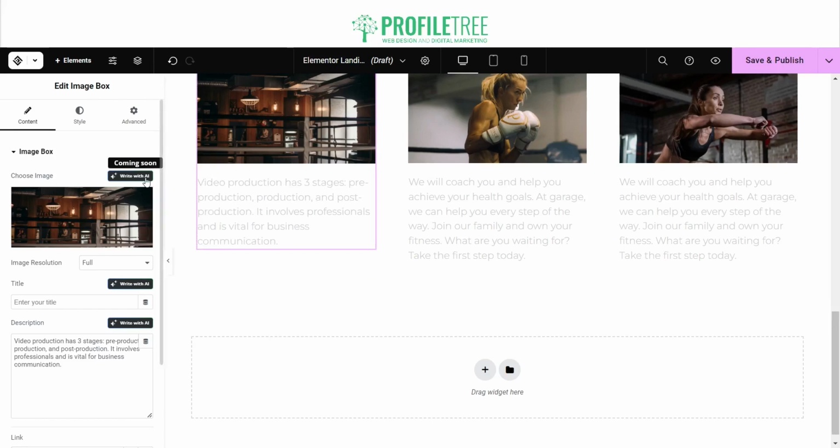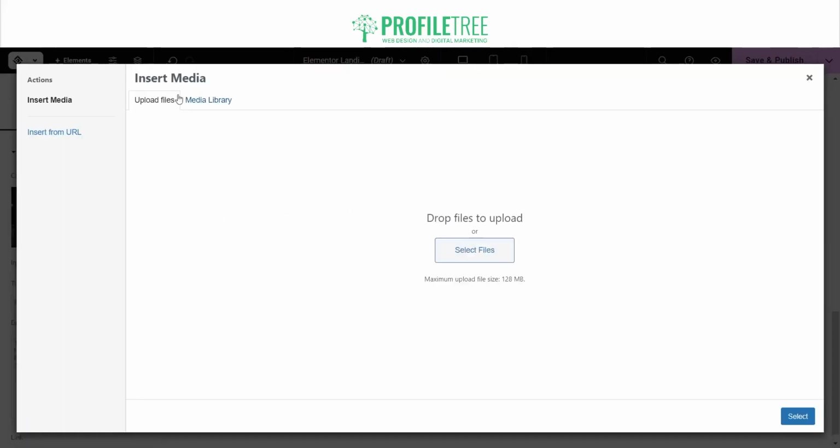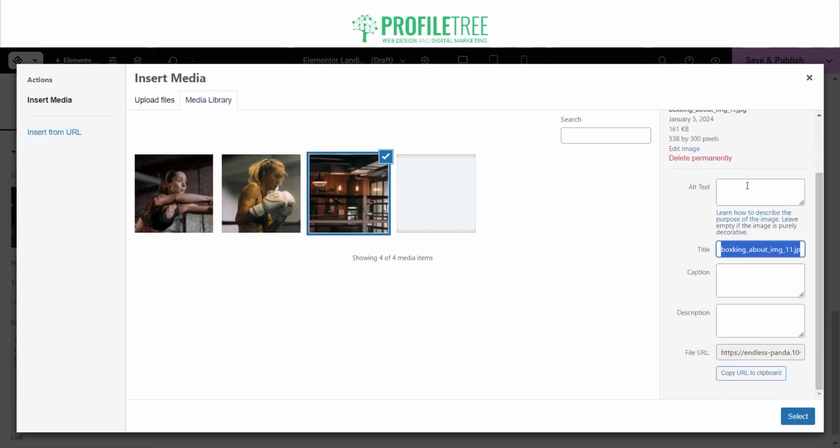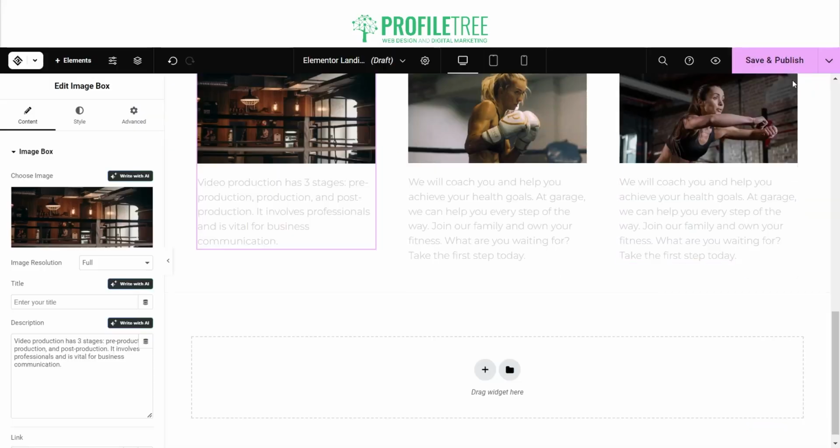And then now with the image, see, we can go ahead and choose some images. It's currently what we have. And of course you can upload more images. I would recommend to upload your own images, and just like it would, make sure you alt text it and then change the title as well.